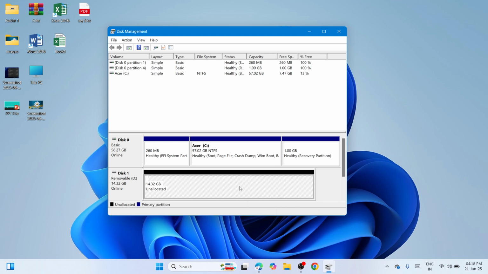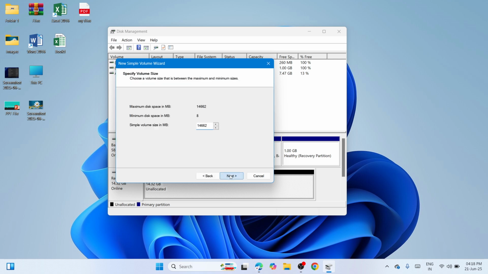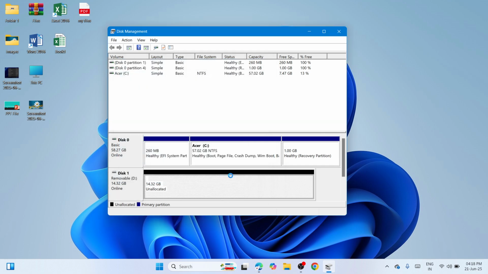Wait until another window opens. Please proceed to Next. Click on Next and then you need to assign a drive letter. Then click on Next and set the file system to NTFS, since FAT32 is already old. Click on Next and click on Finish, and in a few moments you'll be able to successfully merge it. Might as well delete the partition that you have selected. Wait until it is completed successfully and after that, we're good to go.